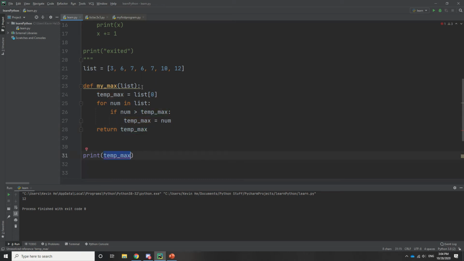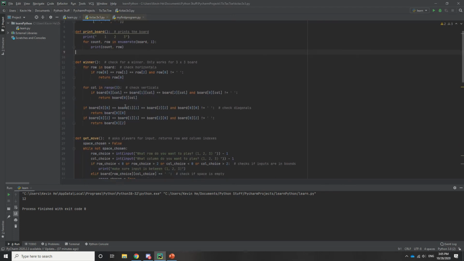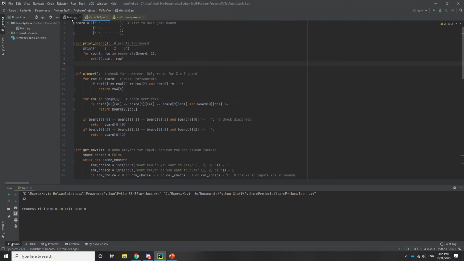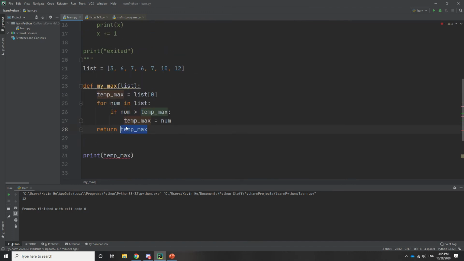Also, it's generally not good programming practice to change variables from inside of a function. You would generally want to return it. It's doable, but in some cases it does not work. So it's generally good programming practice to return whatever you want to return. I actually think I might have done that in here. Maybe. So it's okay, it works, but you should return it. So do as I say, not as I do.